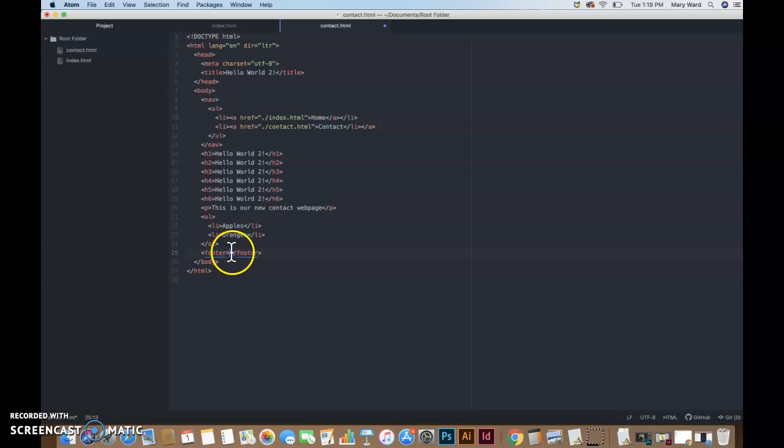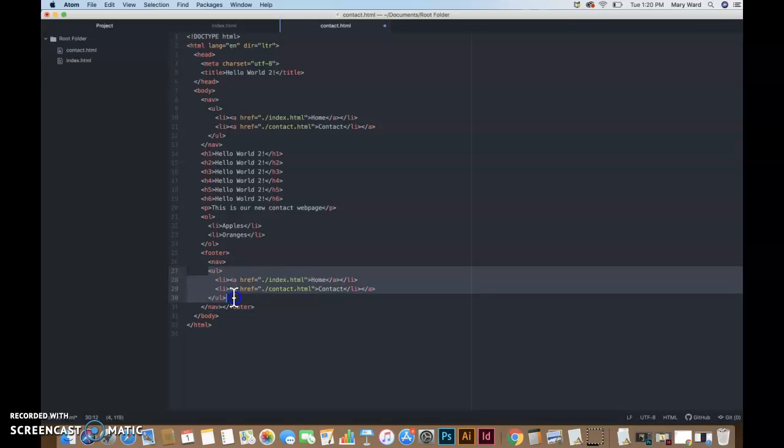there's our footer. And we could put, you know, maybe another small nav in here. Or maybe just a list of links. Because a lot of times there's another small navigation item. Let's tab that in.